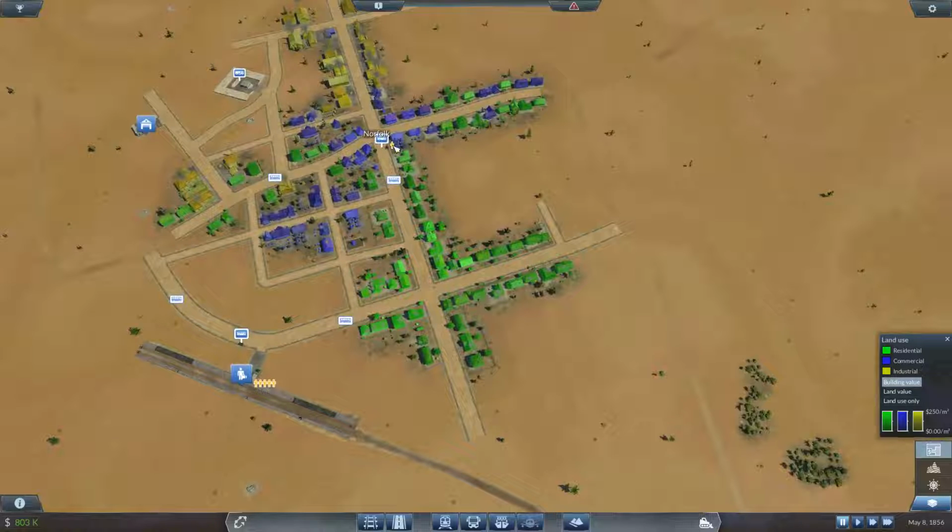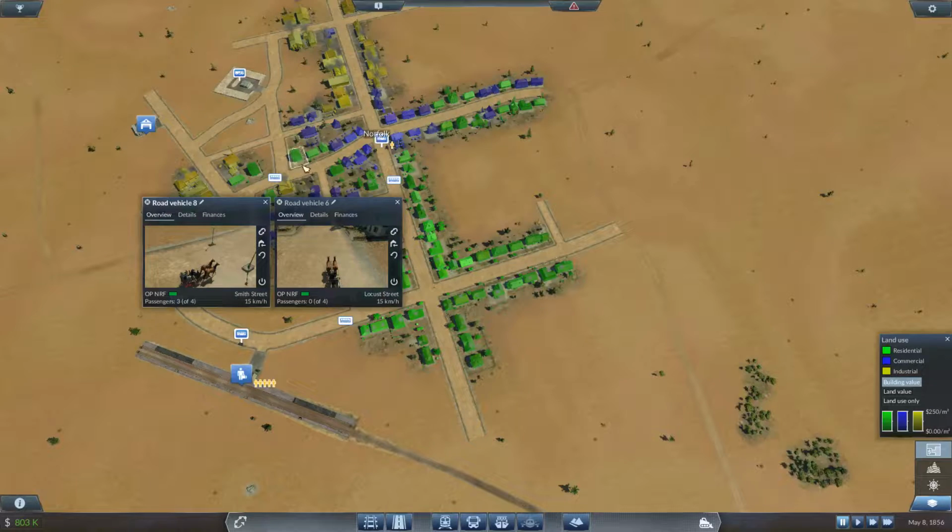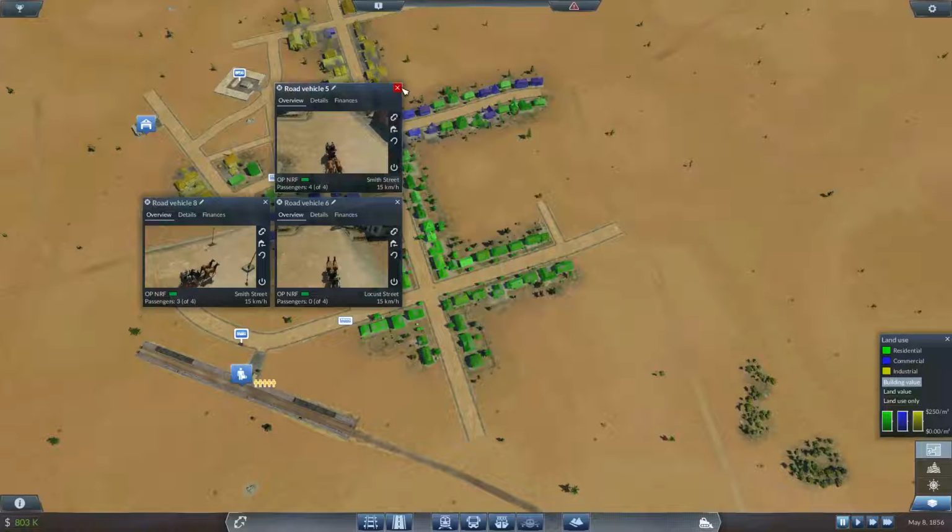So I set these two stops up. The town was quite a bit smaller, and I set up this train station. And then I just set 4 buses to go back and forth between those 2 stops. So you can see, of course, they're not buses. They're these, but you know what I mean, the little passenger things. They're still not really carrying many passengers. That one's got 3. That one's got 4. So I guess we've got a few passengers going on.